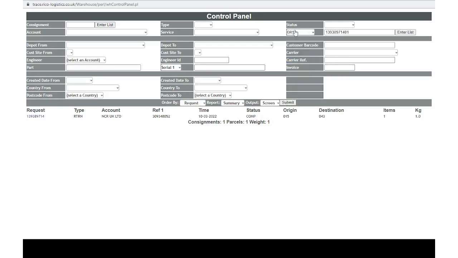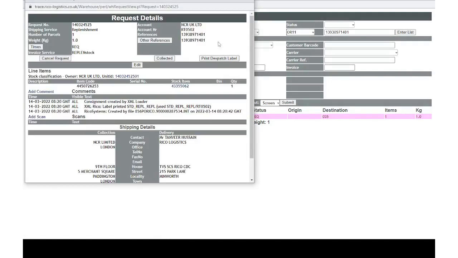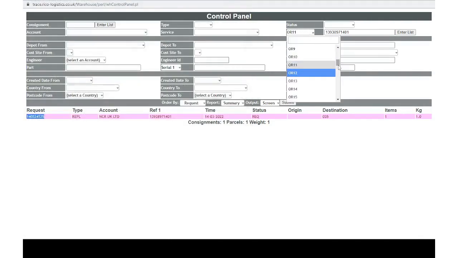We place that value into OR11, so we've got the trace return label number plus 01, and we see if there's a linked replen, which there is.